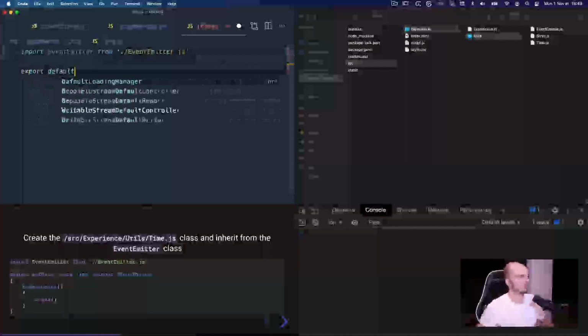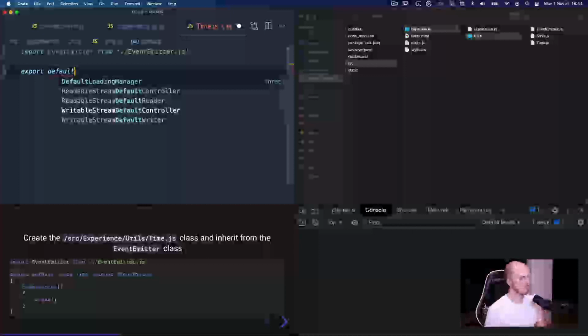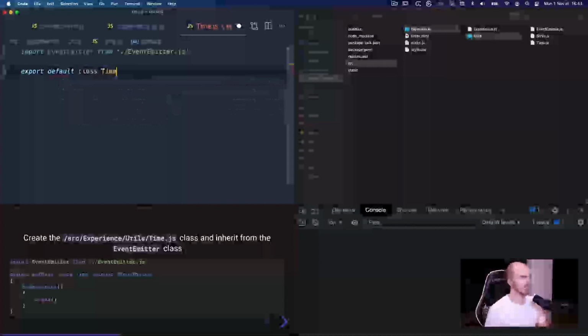Export default class Time, so I put a name on it, extends the EventEmitter.